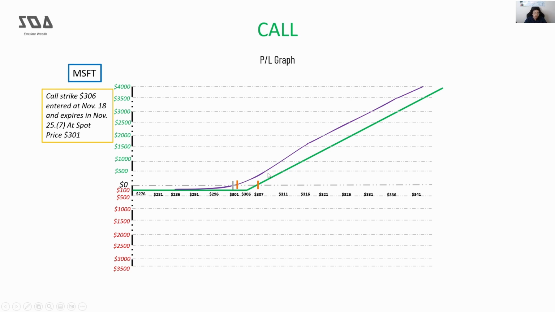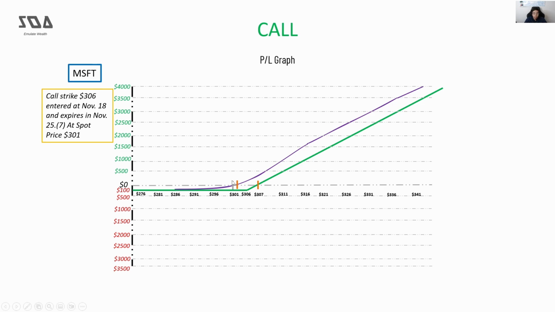Now in purple lines, they also have break evens. Remember the reason why the purple line, you can see that it's a bit left. Well, that's because the purple line has extrinsic value. That's a good thing because it shows that your price actually doesn't have to go above in order to break even. It just has to stay at the same price and go up and make a gain. Why? Because there's still value. There's other value left in the option right now if you have time left until the expiration.